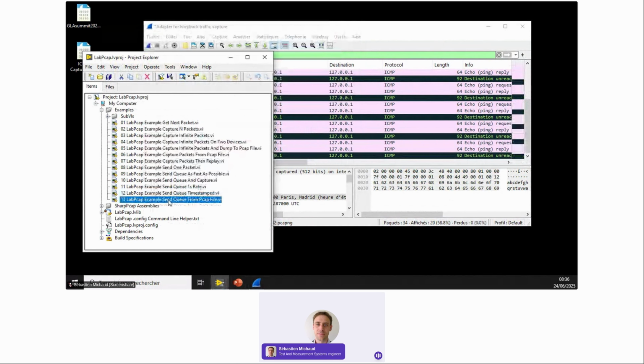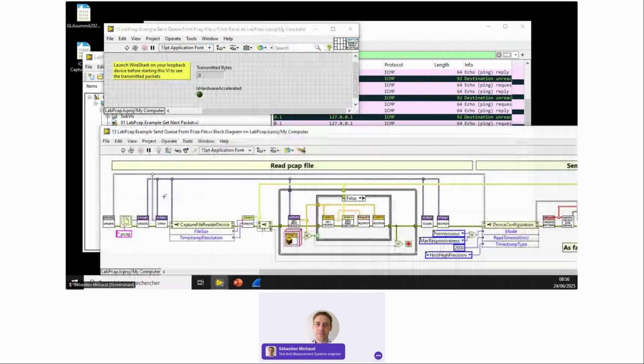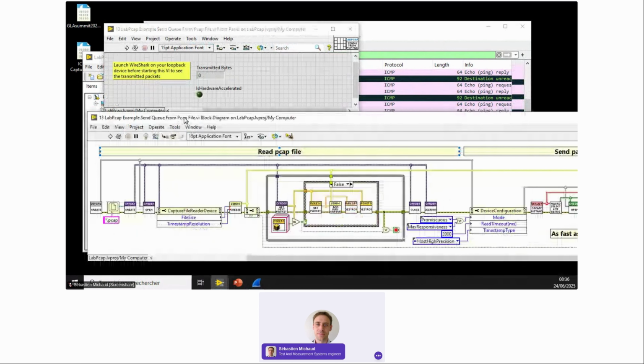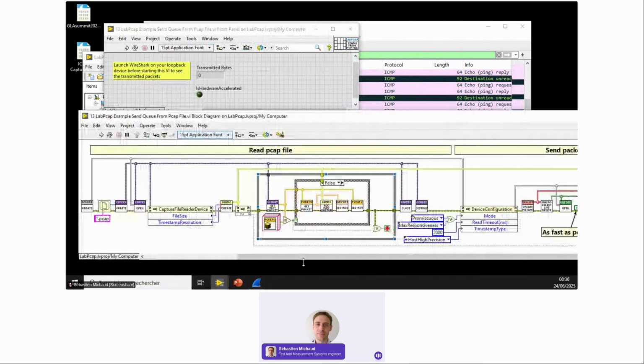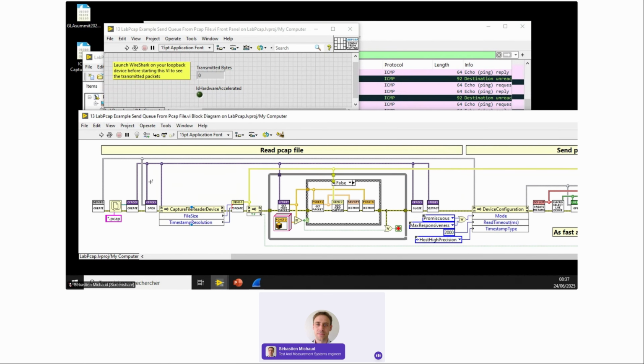And the last example uses a pcap file. Basically, you can fill up a send queue with the content of a pcap file. That's the first part of the code here. We read a pcap file and add the packets to the send queue.